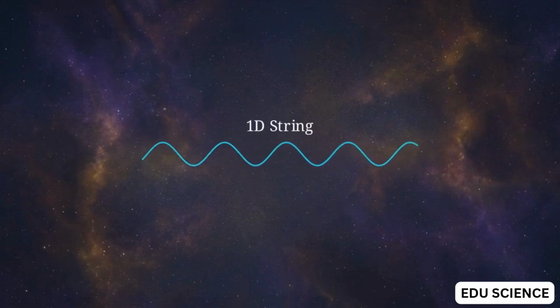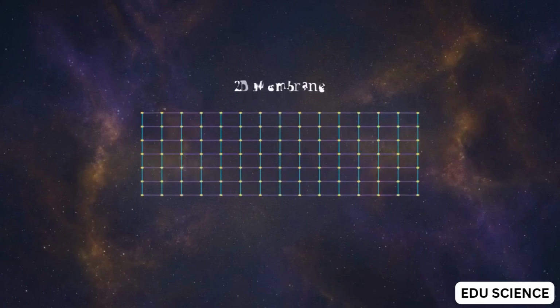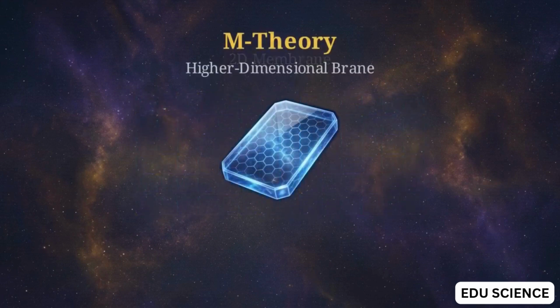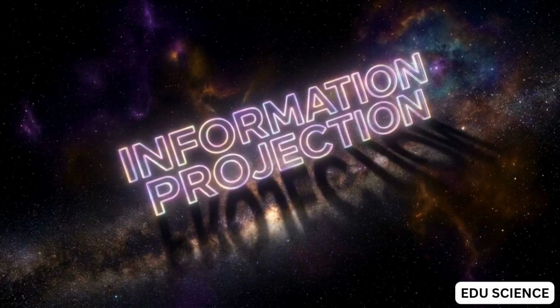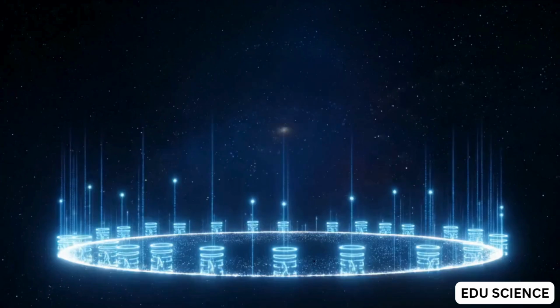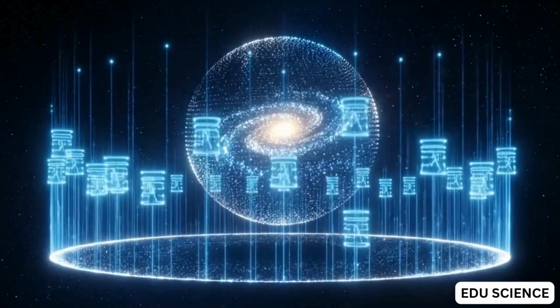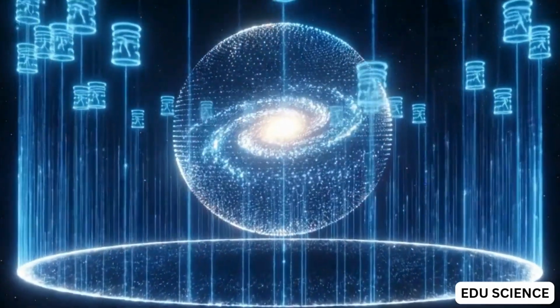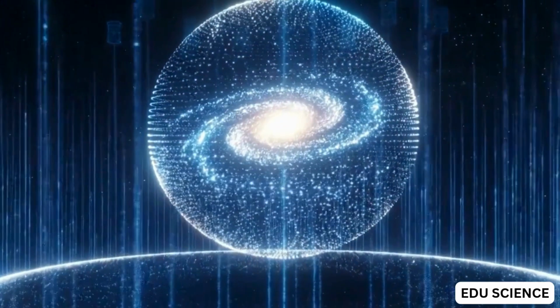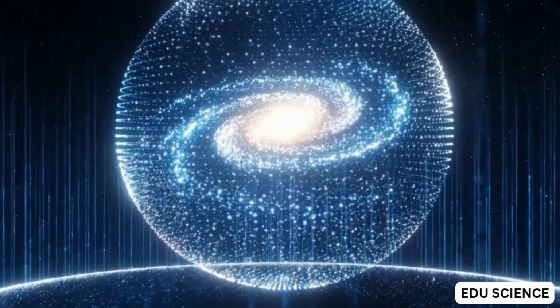11-dimensional M-theory unifies separate string frameworks by replacing 1-dimensional strings with higher dimensional branes. This framework provides the basis for the holographic principle, which suggests that the 3-dimensional universe we perceive is a projection emerging from complex physics acting on a distant, higher dimensional boundary.